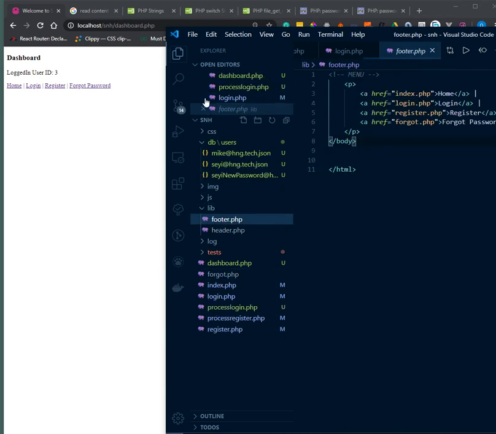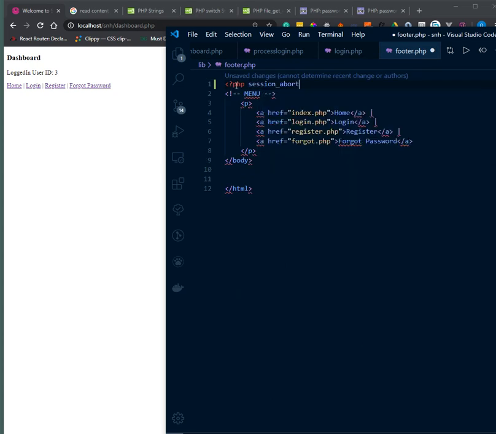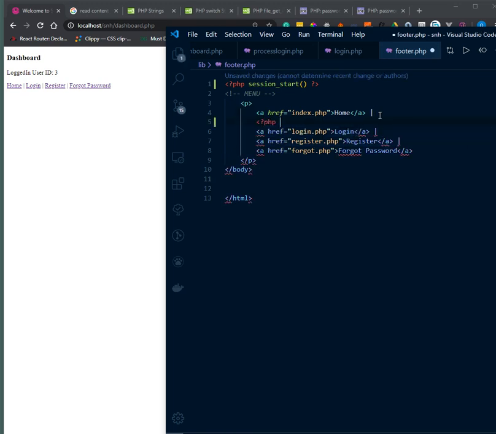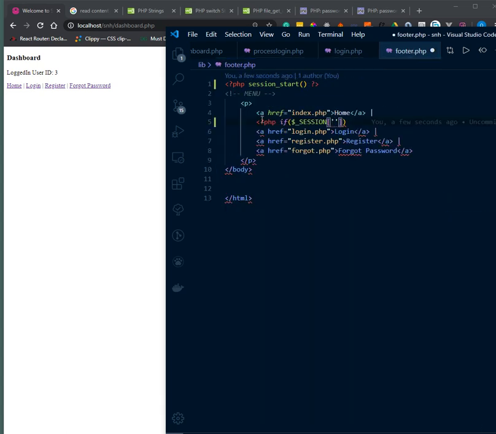footer as our menu. So right here, I'm going to start a PHP session. PHP session start. And just terminate that. And for these two items here, I need to firstly check PHP if my session logged in. I've already done this, so no need to waste time. I'm going to just copy this out and bring it here. Okay, let's move it.